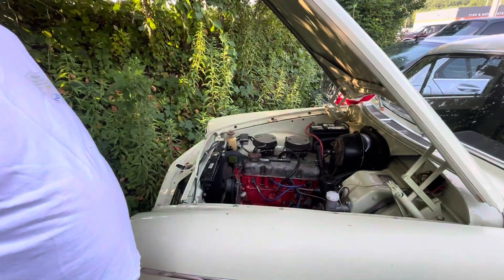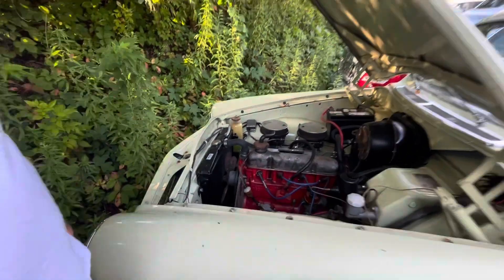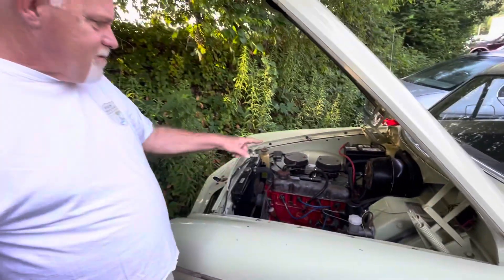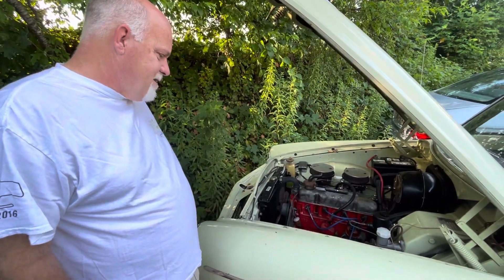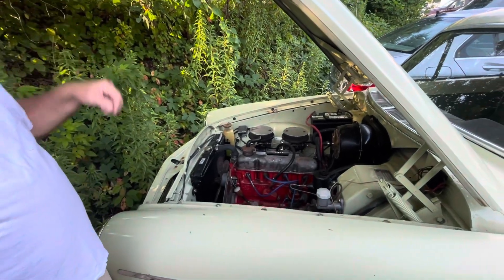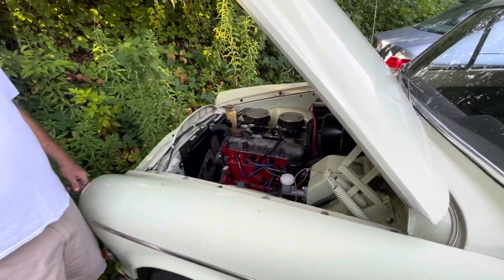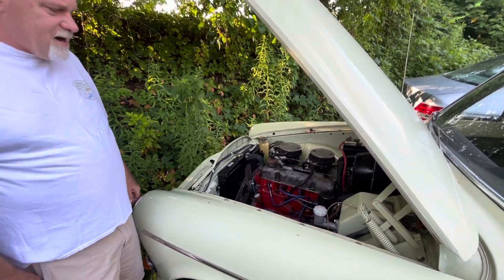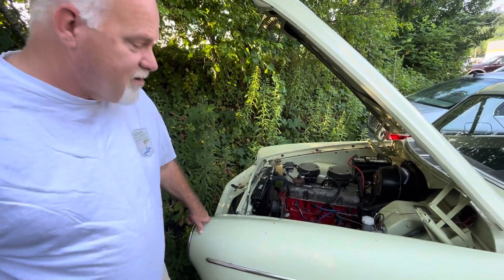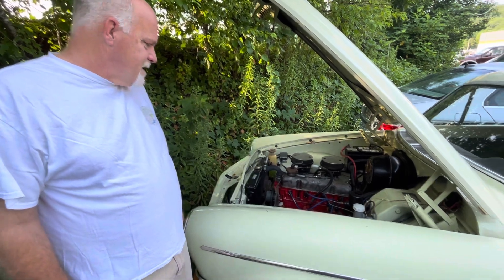So it was like that when you got it? Are those the penta carbs? I thought they were just downdraft something or other — I didn't recognize them. What they ran on the boat — okay. He was a big boat guy. What's done to this? Anything? Cam or nothing? Just a driver? It's got a cam in it, but the thing runs great. It's got the overdrive, the whole thing in it.